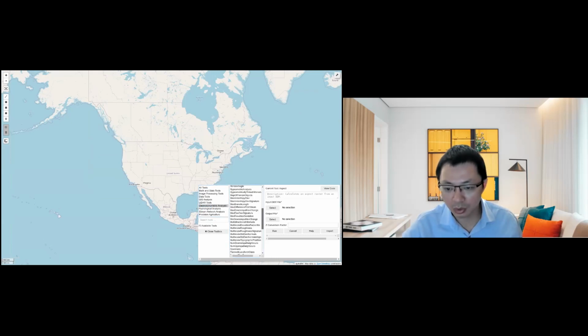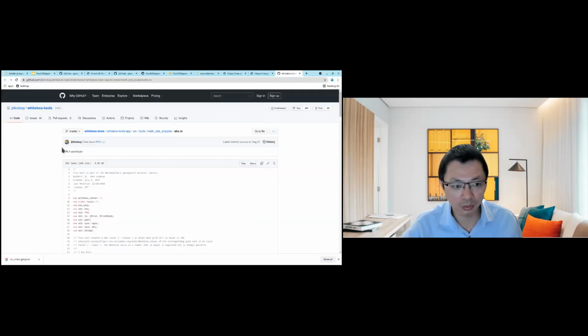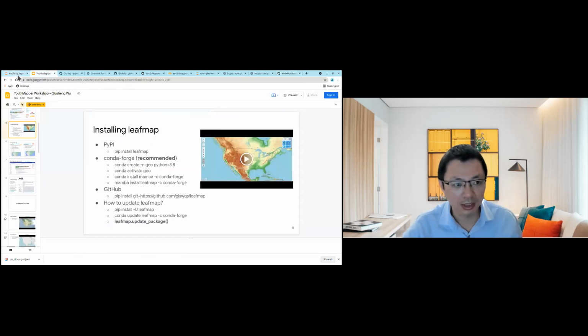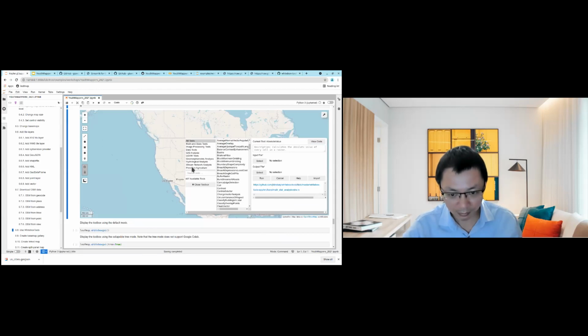But keep in mind, you will have to install a huge package, gigabytes of the package, in order to do that kind of analysis. But right now, you can do that directly using a browser. You don't have to install anything. Of course, you can set it up on your computer, but this one has access to 487 tools, and the tools are open source, so you can click to view the source code. And again, this one was developed by Dr. John Lindsay in Canada, and all the source code is written in Rust, the Rust programming language. And then I built on top of the program to create an interactive user interface just like this, so that you can easily use this to do geospatial analysis.